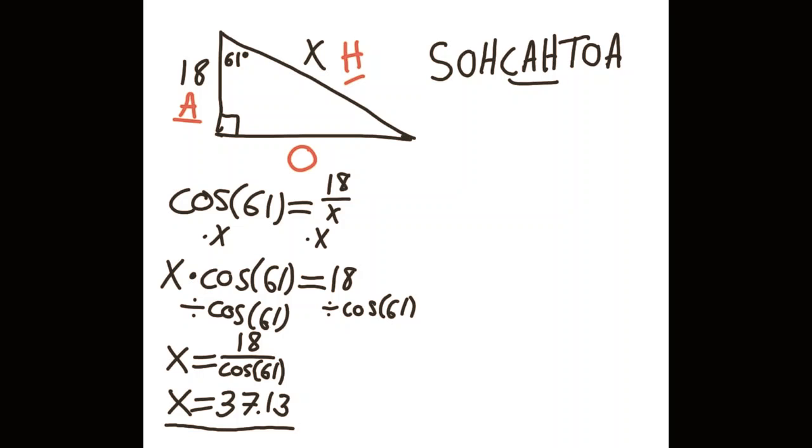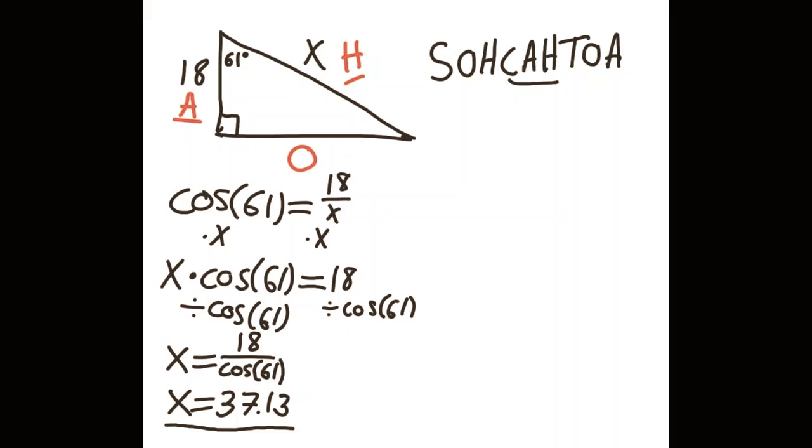So looking at this, labeling all three sides, 61 is in the top corner, so the bottom side here is our opposite. The unlabeled one is opposite, and it may look weird. You might think, oh, but 18 is my change in Y, so why isn't that my opposite? Well, it's because the angle we care about is 61 degrees, not that bottom right corner. So we're going from the perspective of 61. It's always based on the angle you have, not just based on how the triangle looks.